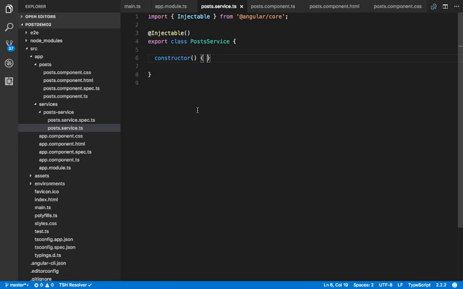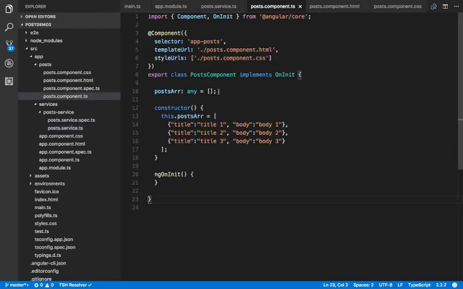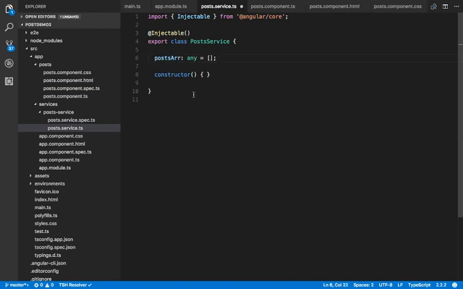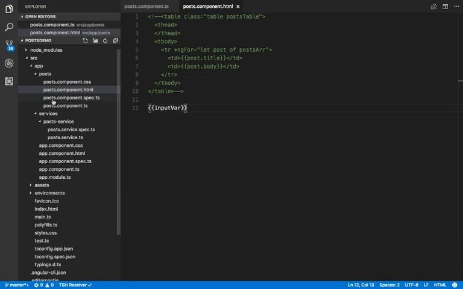Basically, we just create a similar thing to what we did in the component, where you just create a new variable.